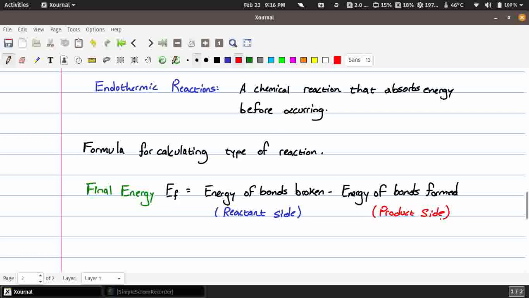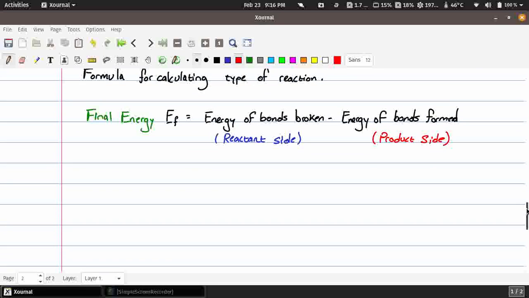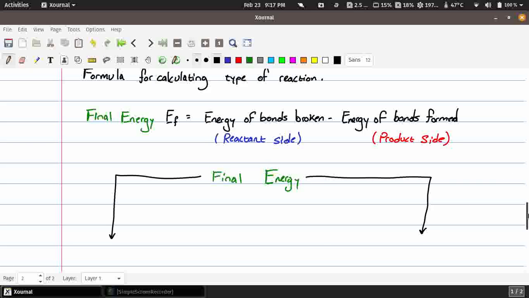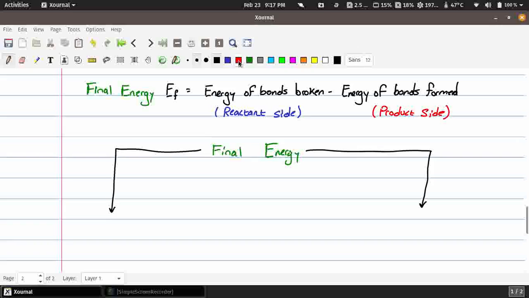So how would this actually look? Well, there's a little thing right here I'm going to draw. This will help you kind of categorize this. You're going to get numerical values. So final energy, you're going to get a numerical value when you calculate bond dissociation energy. But all these are tabulated values that you're going to be using.